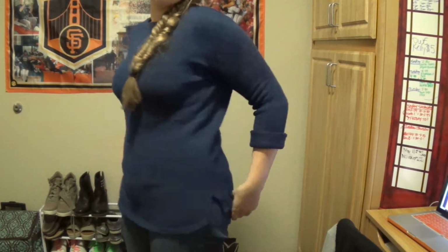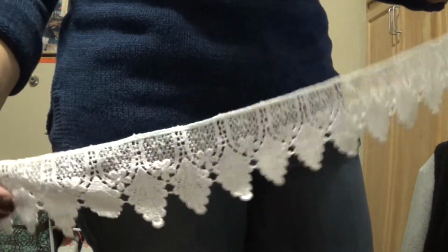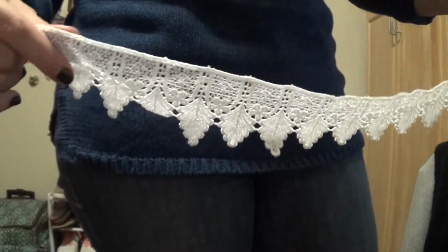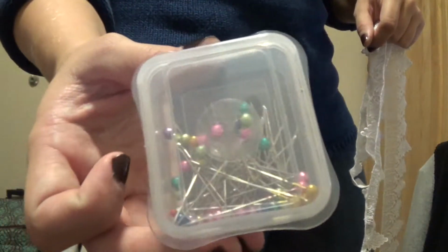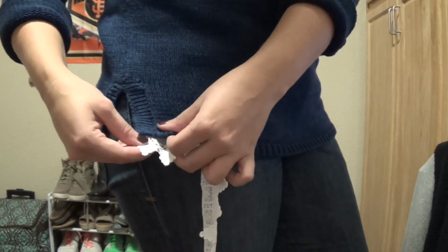So make sure you put your sweater on before you start pinning lace to it. This way the lace will fit on the bottom of the sweater perfectly, because if you were to pin it on the sweater without having it on your body, it might be too small once you put it on because it's not conformed around your hips, especially because mine is longer and it goes over my hips.